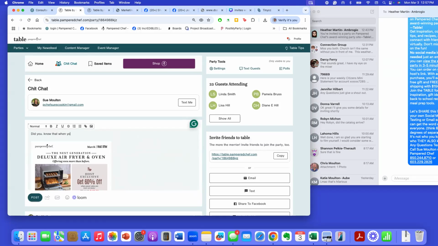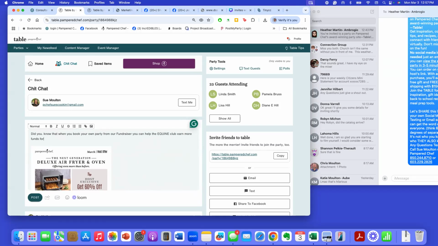that when you book your own party from our, am I in the fundraiser? Yeah, fundraiser, you can help the Equine Club earn more funds for their organization. And you earn free, half-priced, and 60% off these exclusive items.